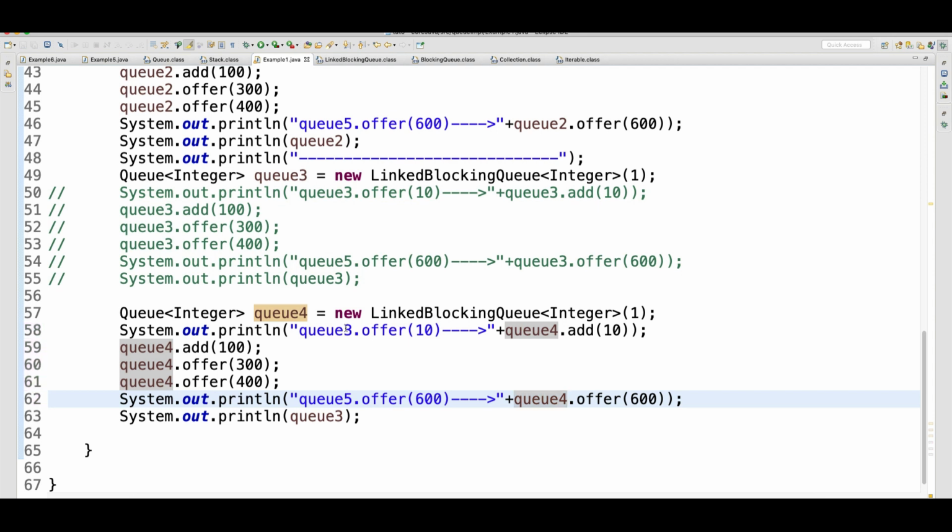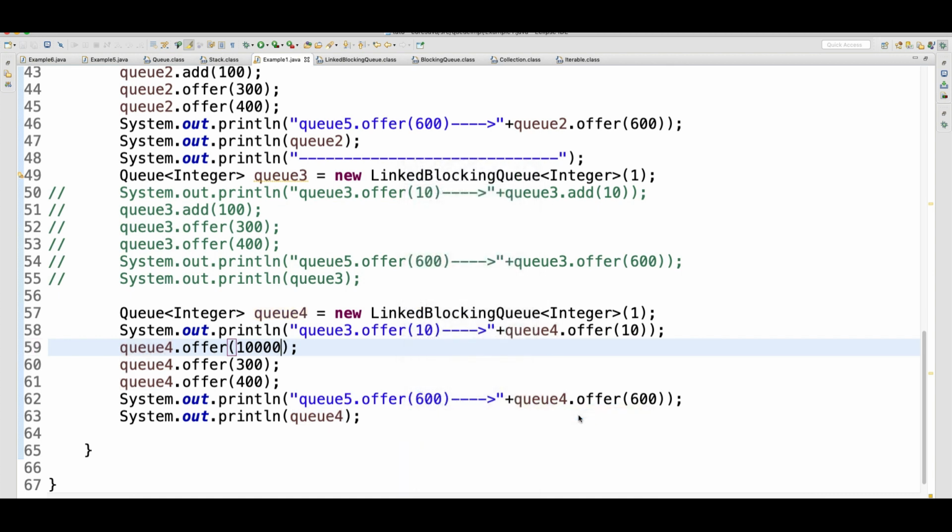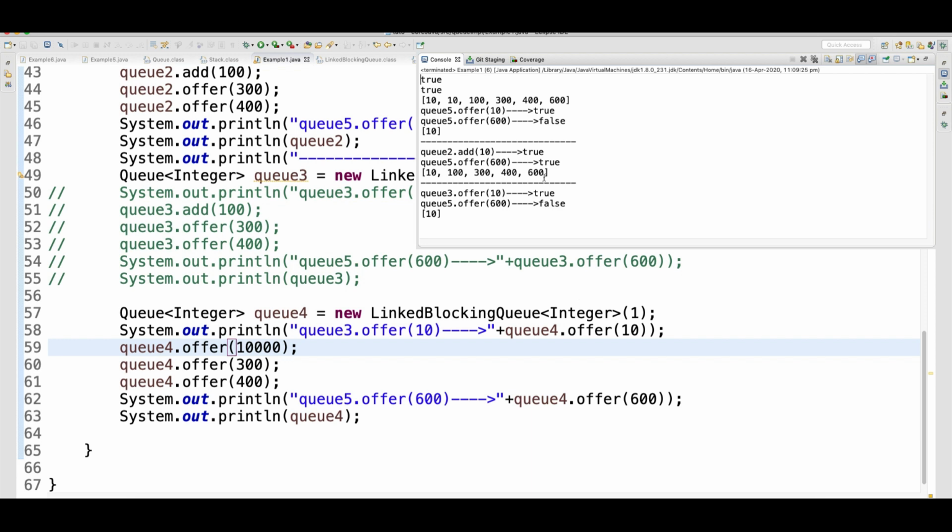Now I will not use add, I will use offer. Now if I run that, I will not have any issue and my final queue will get printed. Just to differentiate in the output, change the data. So you can see that now there are no exceptions.